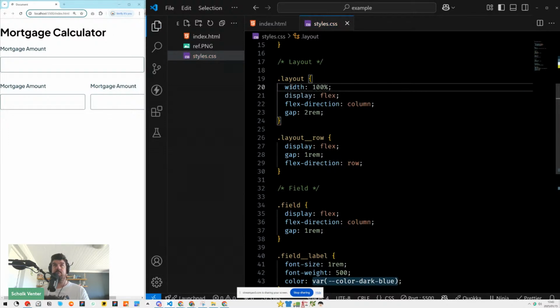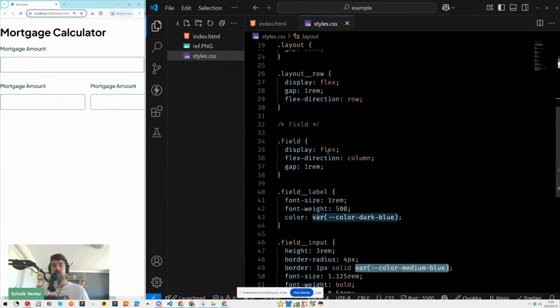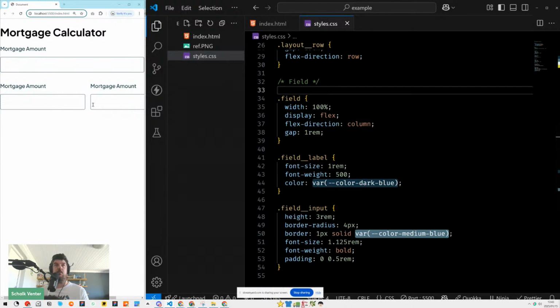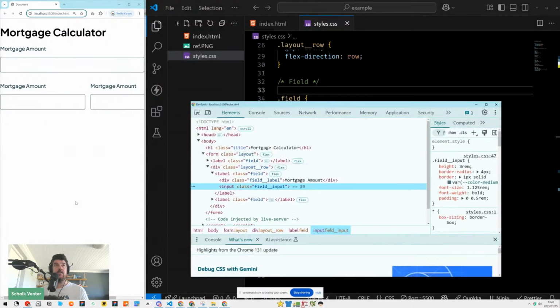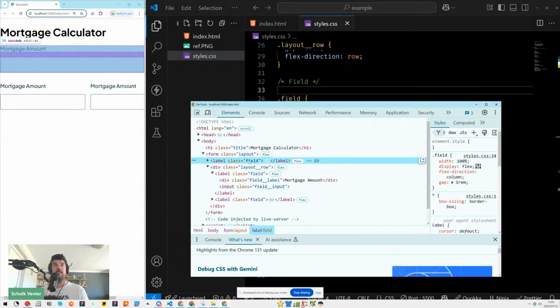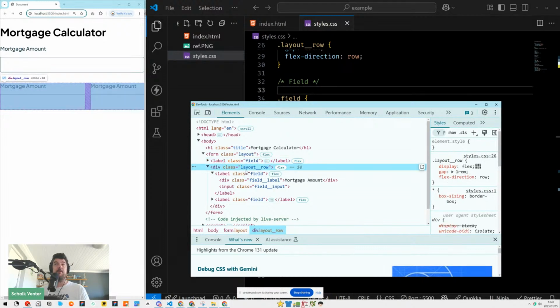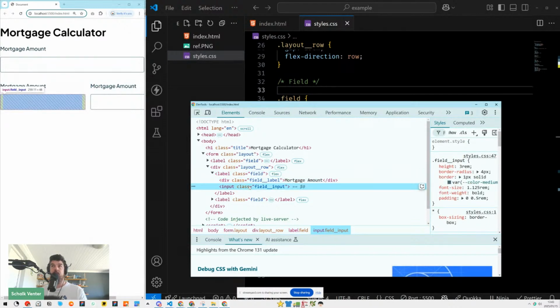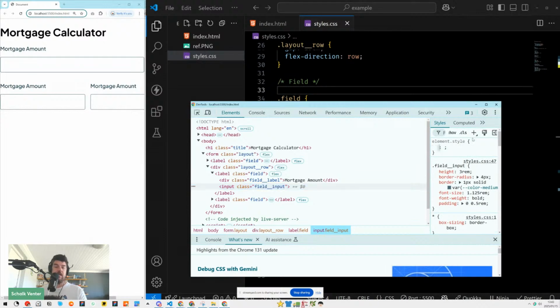Otherwise it's going to... So here as well. Okay, nope. So let's see what is going on here. I didn't set a width anywhere. So there's some width coming from somewhere. Let's see. Okay, so this one is good. Layout row. And I might be just missing something here. So gap, sure. Field input, sure. These shouldn't have a min width. All right.